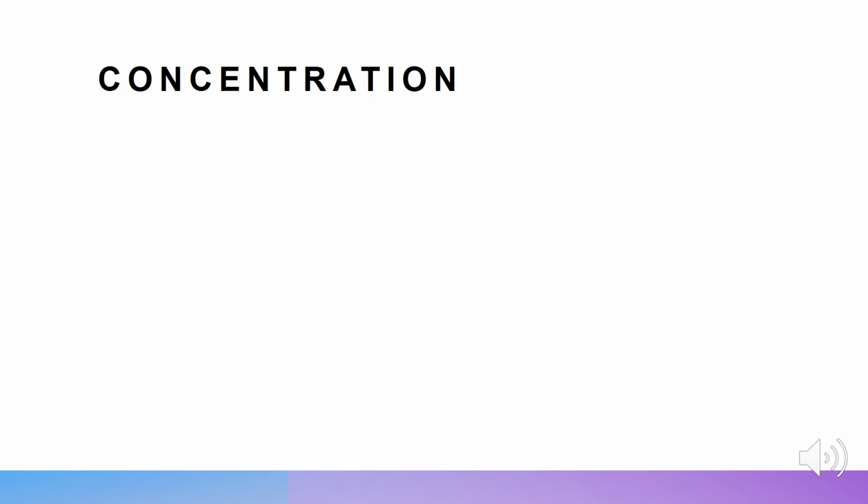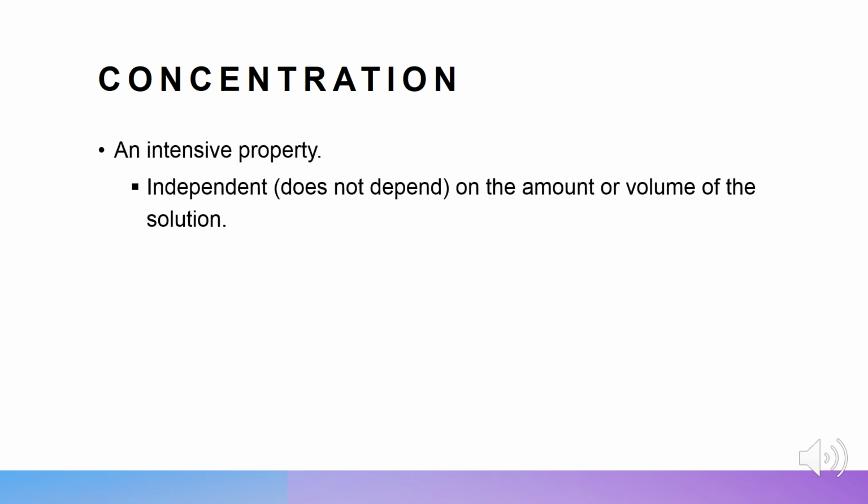So, what is concentration? Concentration is an intensive property. It means concentration does not depend on the amount or volume of solution. For example, you have two beakers containing HCl solution with the same concentration. When you mix these two HCl solutions into one beaker, the concentration of the solution will remain unchanged, where the increase of volume of HCl solution does not affect the concentration of HCl solution.